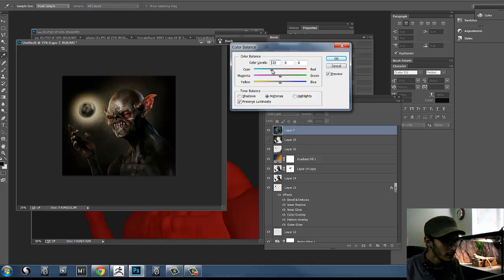Play around with some additional things here. All personal preference at this point. Sorry for dragging this on, but I don't know, maybe it might be useful to someone to kind of see the process here.